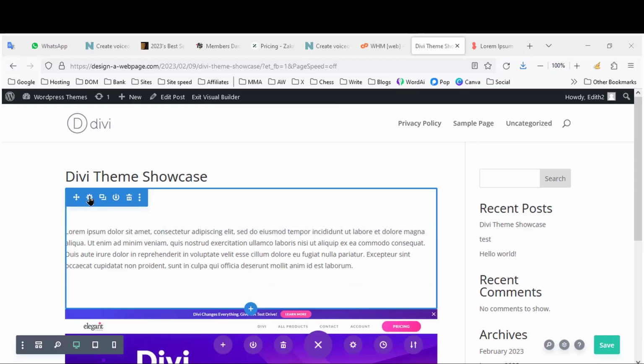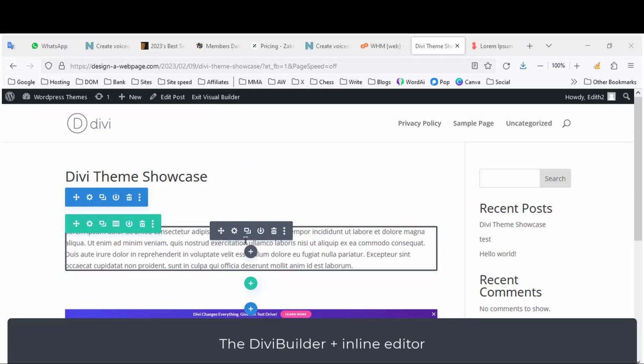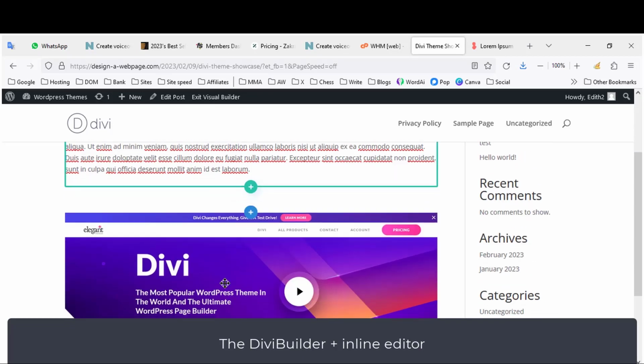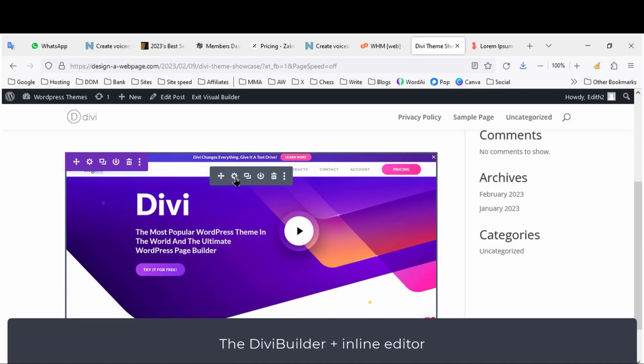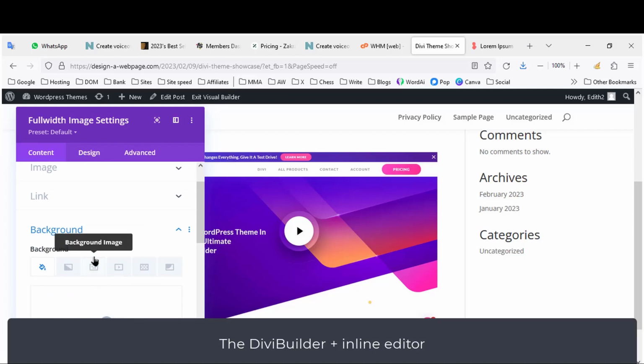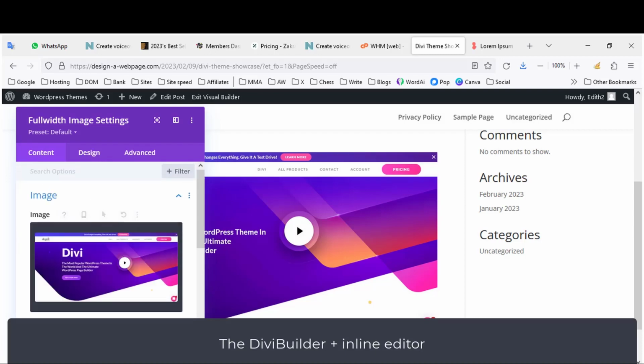It comes with the best page builder out there, the Divi Builder. The Divi Builder is an inline text editor with which you can write straight on the page. It works like a charm and very fast. Divi is also one of the best page builders for editing images in your WordPress itself. Pre-processing images with Photoshop is no longer necessary. Okay, let's move on to the next feature.